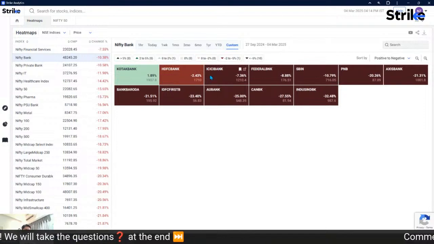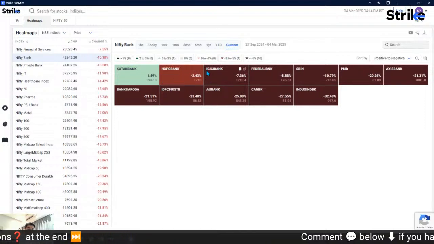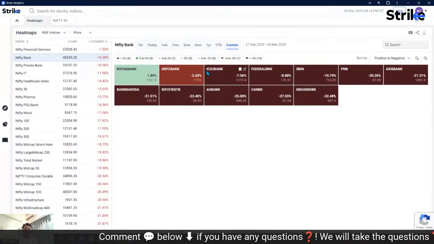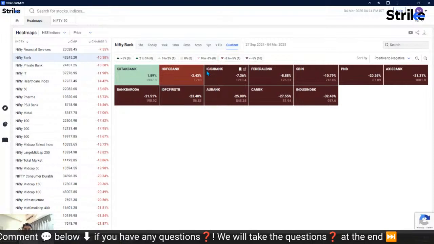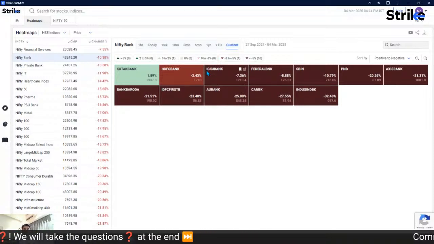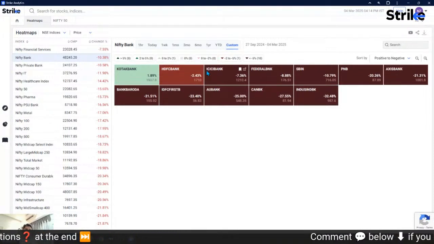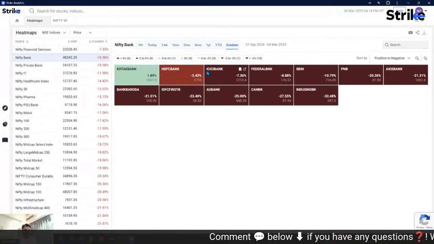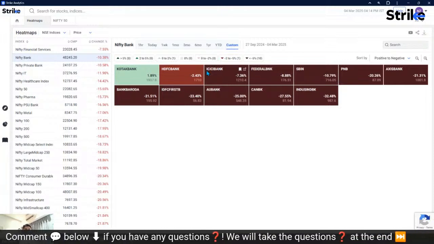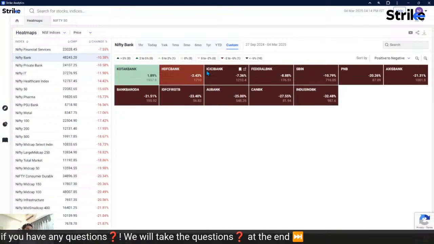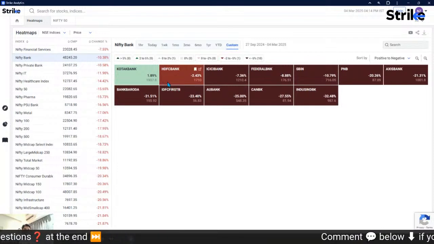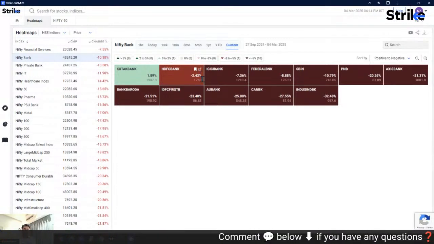So when these banking sectors are holding up, let me take you back to the Dow theory in technical analysis. It says that averages must confirm each other. It means that Nifty and Bank Nifty, both these indices, should be in sync. If one is down and another is up, that means there is some divergence. So we have to be extra careful. Maybe the trend is not clear, or maybe it can give a trend reversal signal as well. So I would take this as some good news for the bulls, that HDFC Bank is holding itself high.